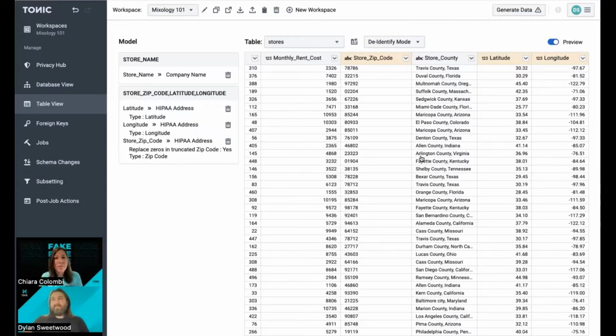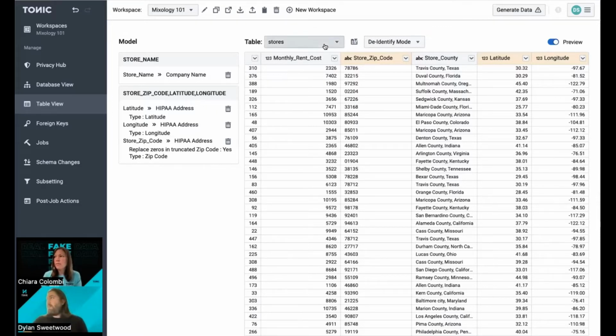Dates are another common example that must be HIPAA compliant. What generator does Tonic recommend to mask, for example, birth dates or medical appointment dates in a HIPAA compliant way? Yeah, good question. So one generator I see a lot used with that type of information, and I think makes a lot of sense to use, is the date truncation generator.